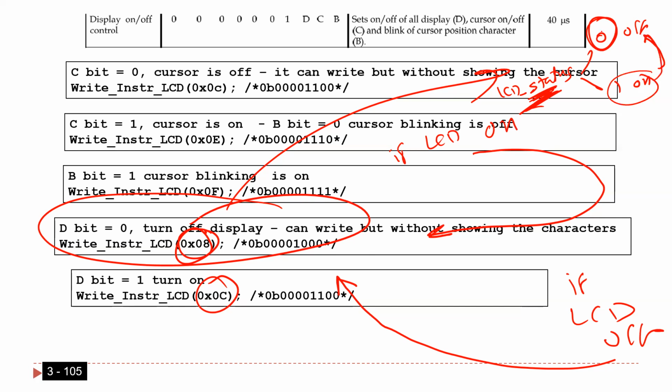I have to change the variable to 0. Also, I have to execute the command to make it off. You got what I'm saying? Any questions? Exactly. If you understood what we did in the last lab, this is exactly the same thing. You have to use a variable to tell you if it's on or off. Every time you change the state, you already have two commands here: one to turn on, one to turn off.